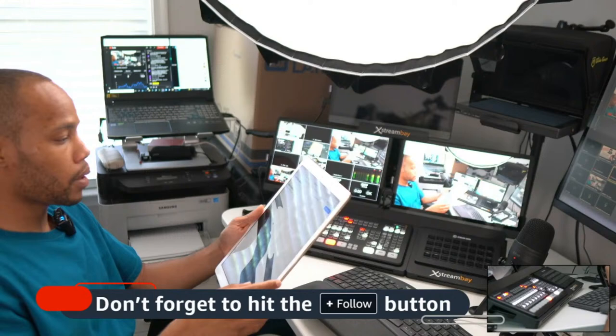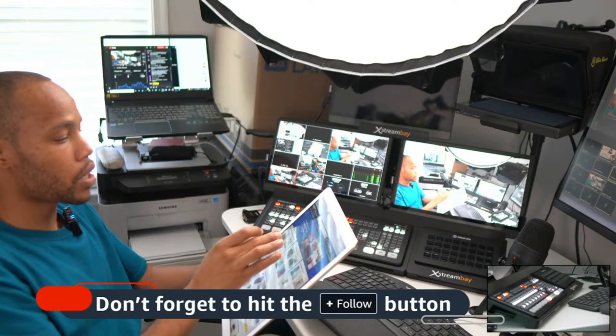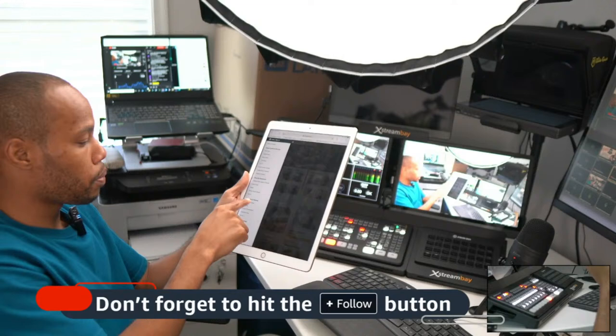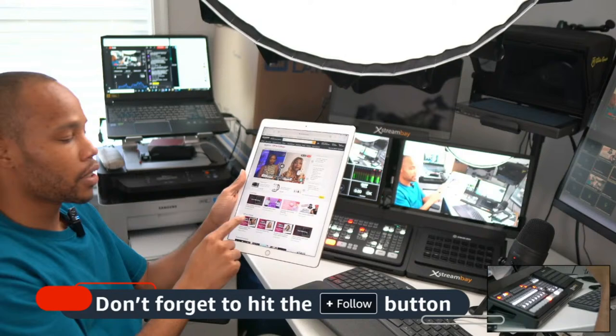Now, if this camera wasn't connected, I'd usually bring my iPad into my ATEM as well as another source. So if I wasn't using this camera right now because I'm using the connection on it, I would bring it into here. So on my iPad, I'm going to look for live streams. So I'm going to tap the little icon on the top left and search for programs and features. Expand that and go down to Amazon Live and then tap Live. I must not be on the product on the home page of Amazon today. And then you can see right here, unboxing Zego camera. So I'll tap on myself.